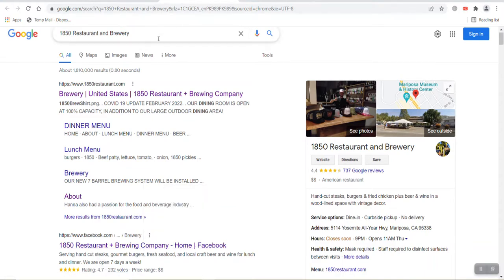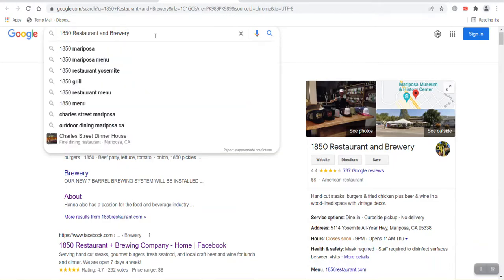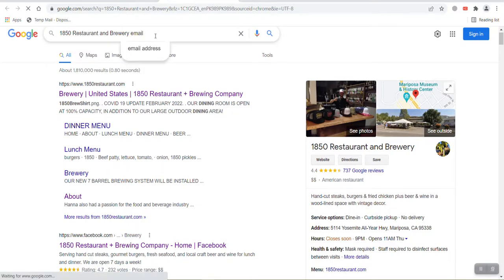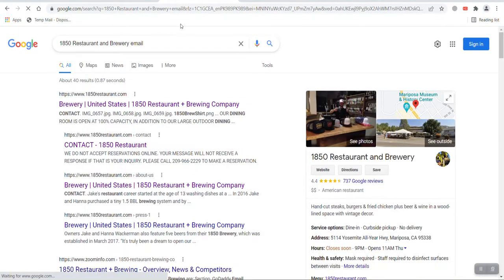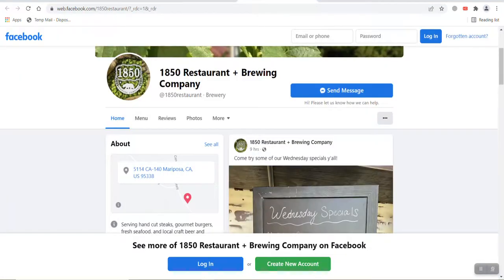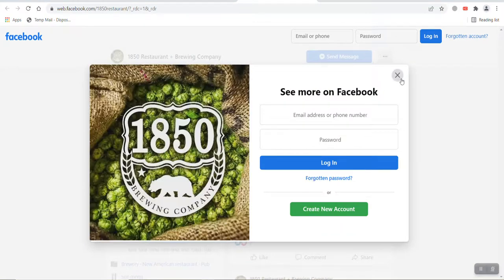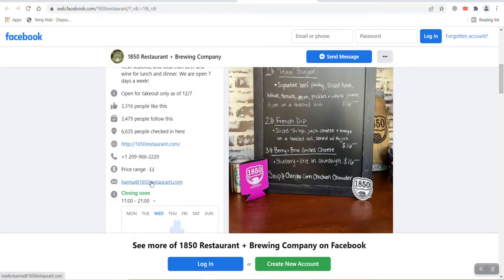After clicking on that guys, you can also try another method, just write email. Maybe we can find the email address here, but the email address is not available here. So just see if we can find the email address on this page. Yeah, guys, you can see the email address is available here. Look, here is the email address, but I also want to verify whether the address is correct or not. So just click on that website.